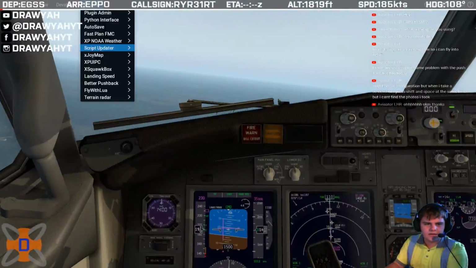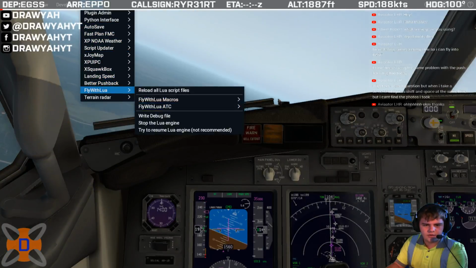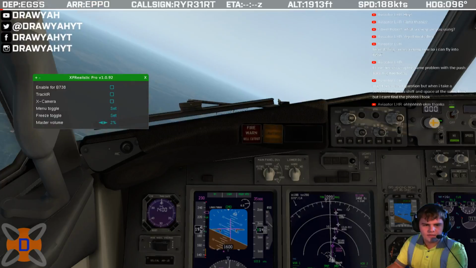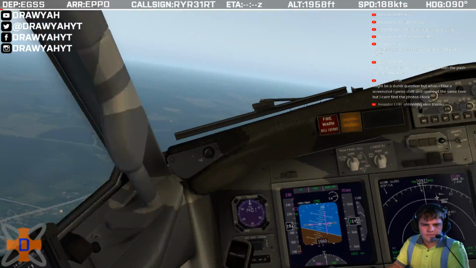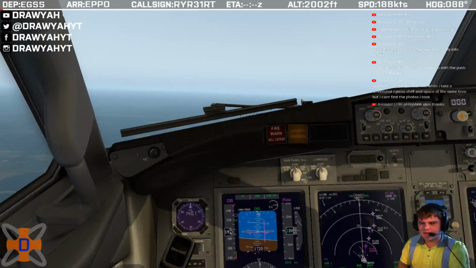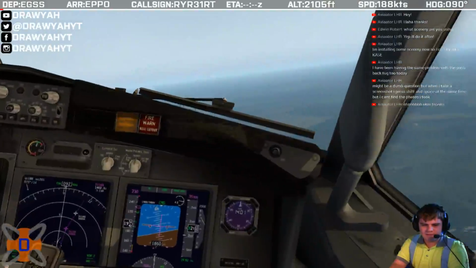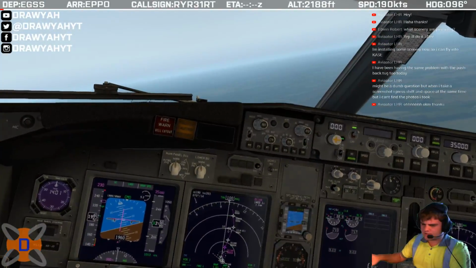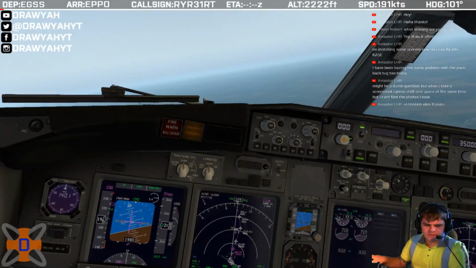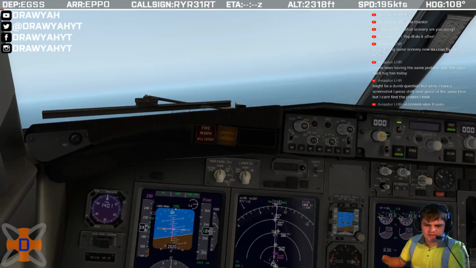Do I have Flylure activated? I don't think I do. Where is it? Flylure, macros, XP Realistic Pro. Yeah, activate that. I do like XP Realistic. It makes flying ever so slightly more realistic with the camera movement. XP Realistic Pro, I've had it for a little while now. I think it was one of my first add-ons for X-Plane, at least in terms of reviews. It's been a product I've used for a while now, and I've genuinely had no issues with it. And its updates just get it better and better.